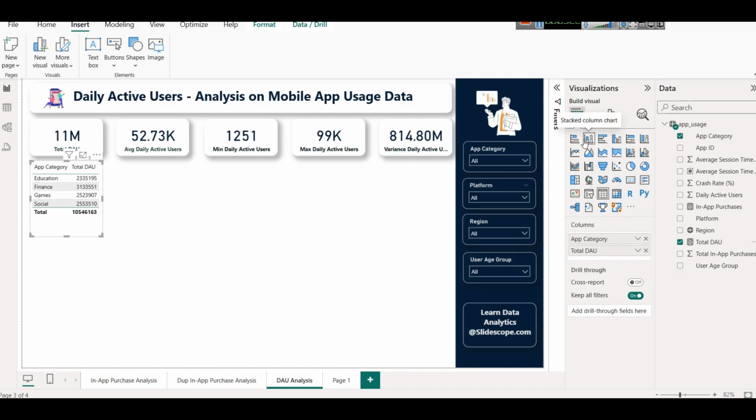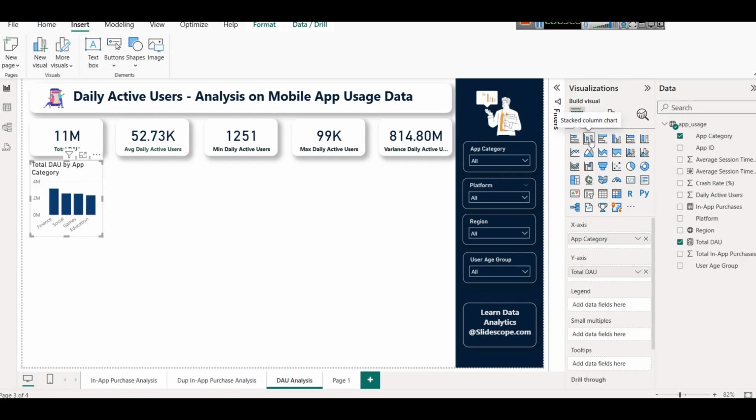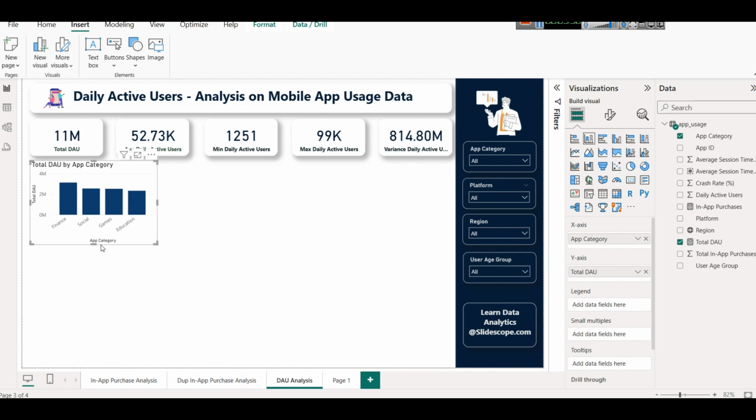But there are other interesting variables that we can use. For example, we can use a stacked column chart. So in this stacked column chart, you can see we have total daily active users by app category, which gives us an indication that in finance, we have the highest number of total daily active users.